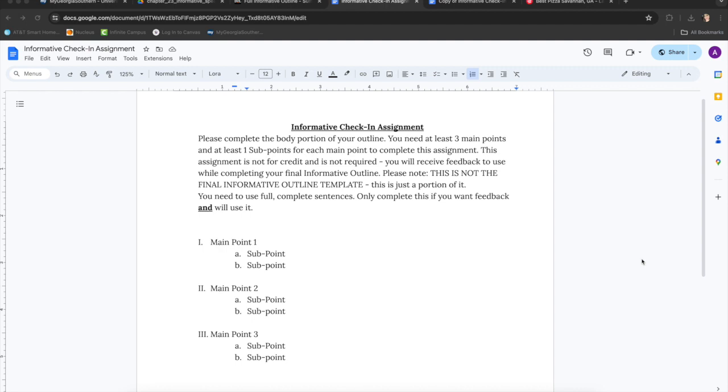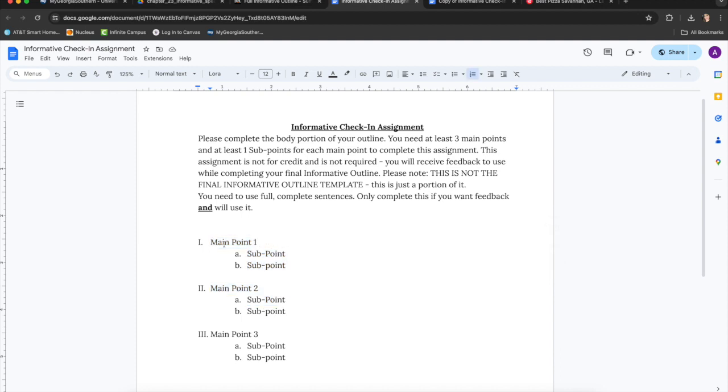It's important to note at this point that each outline that you submit to me for a grade will also be in full, complete sentences. However, you should never have it in paragraphs. It should be structured like this, with the indentation and the alphanumeric numbering, but each point should have 1 sentence. If you have more than 1 sentence to say about something, make another subpoint or a support point, and we'll talk about a support point later. Right now, let's just talk about the check-in and how to complete it.